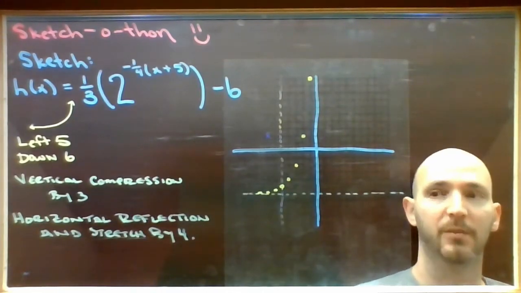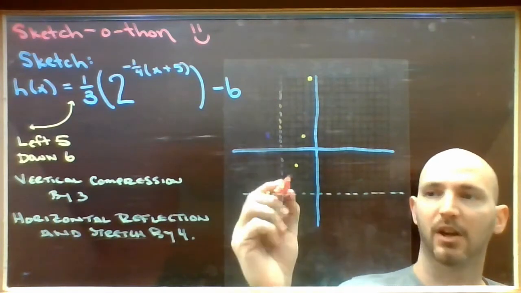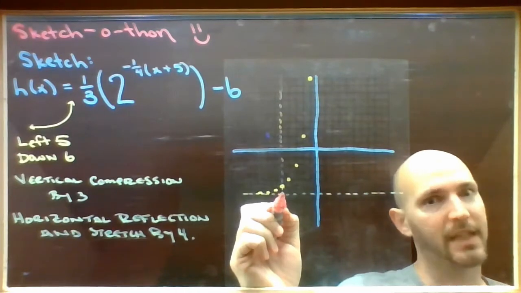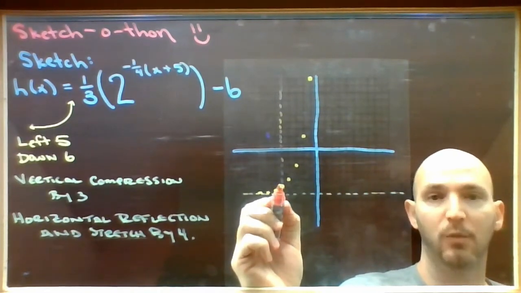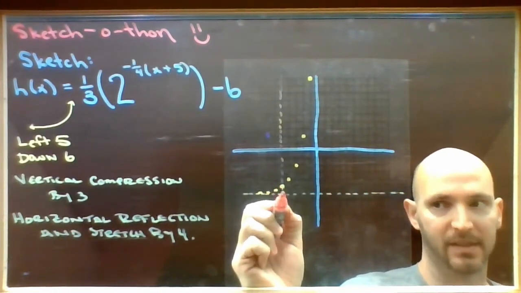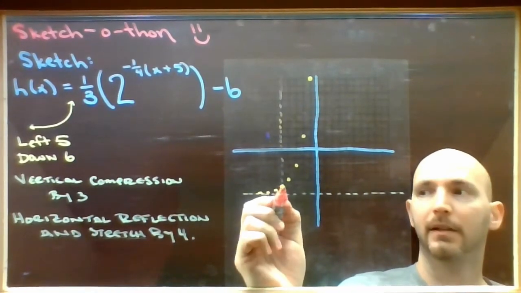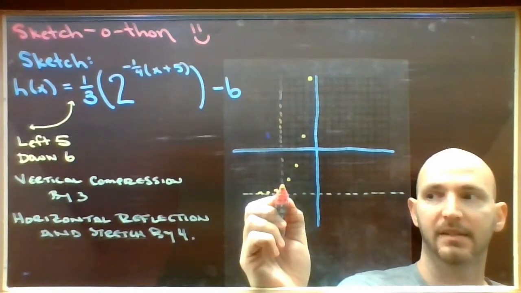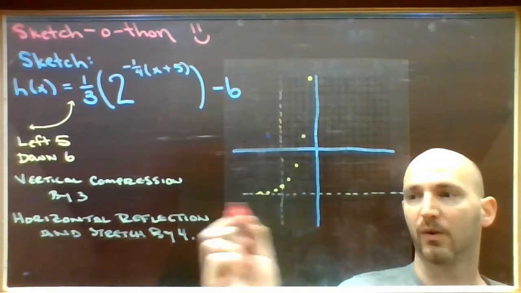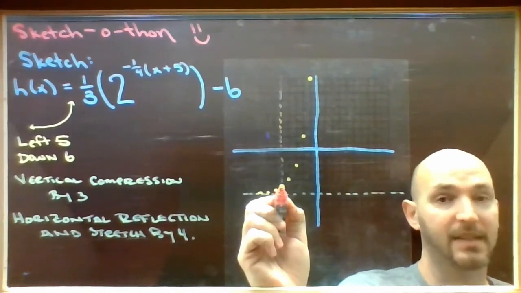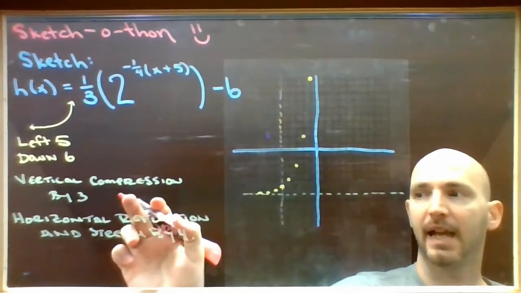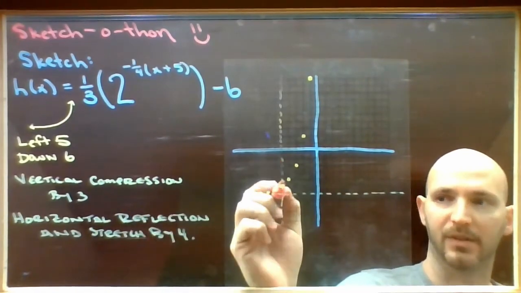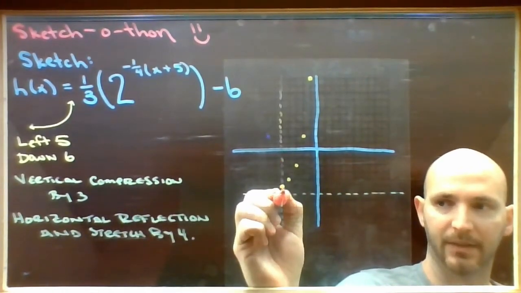So I'm going to start moving my dots. We're going to start with this one. Now it is not on the origin, so unlike the last 2 examples, this first dot I move is going to have to move because it's not right there in the center. If I try and make this 4 times farther from the y-axis, it has nowhere to go, but I can compress its height by a third. So instead of 1, I'd be at a third.